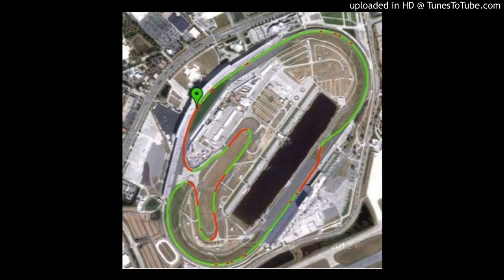So I'm going to keep working on my exits. I'm going to keep refining those. And then I slowly build up my entry speed, my brake force, my turning points, turning rates. And then I can start to have a final reference point for where I'm approximately turning in, and I can start to deal with that. A lot of times you're looking at something on the side of the track, whether it's the curb, a slash mark, a strip, something that gives you a reference when you start running a consistent lap time.